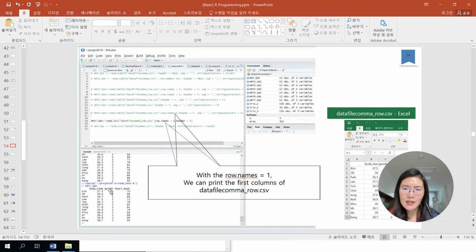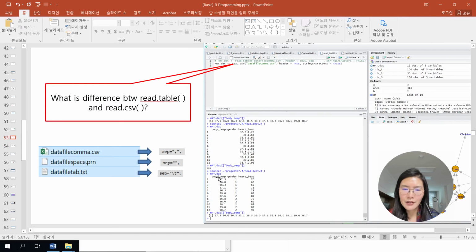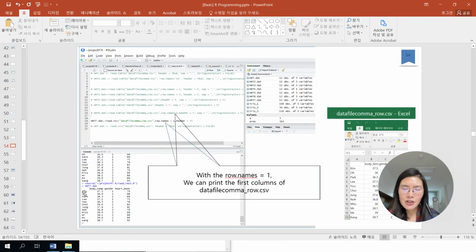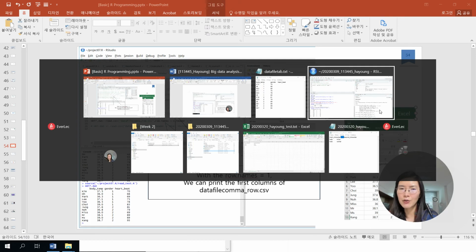So instead of discrete numbers from 1 to 12, we can consider each person's name here, right? So we can put the person's name additionally in a new file, right? So you can make the new file all by yourself.